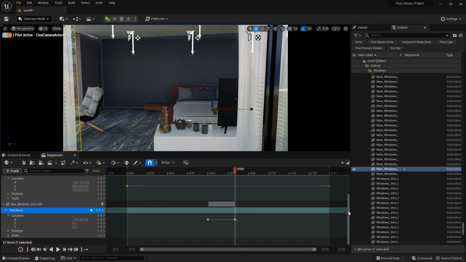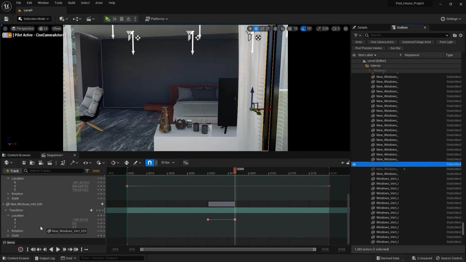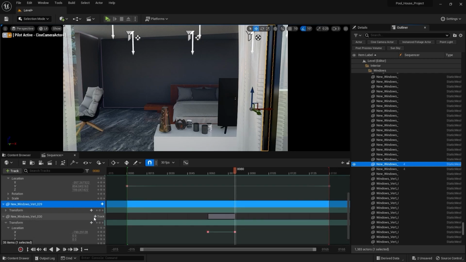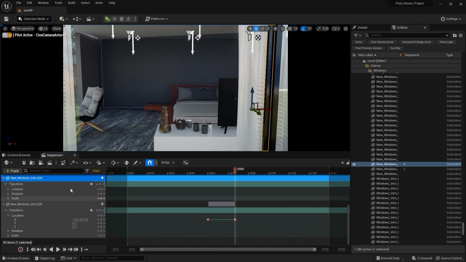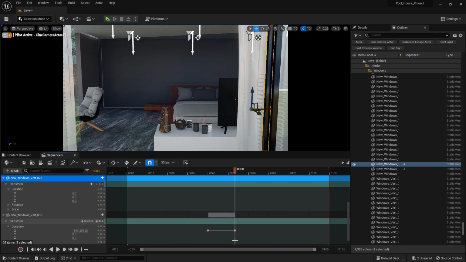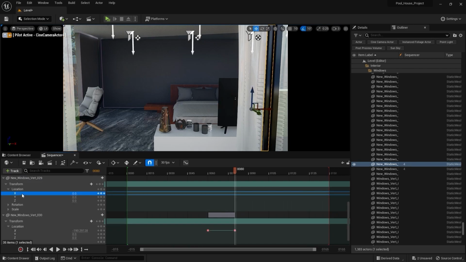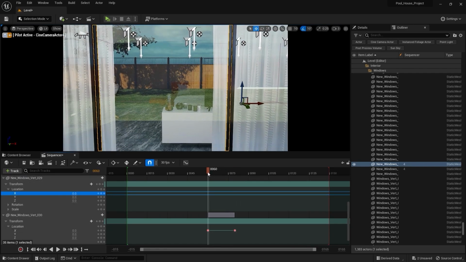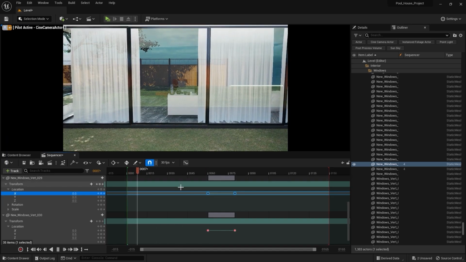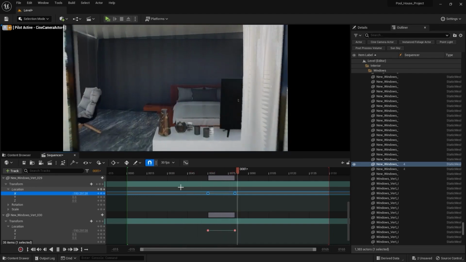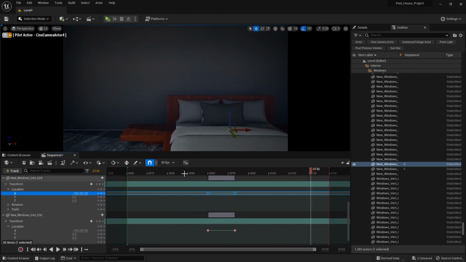Similarly, I'll select this frame, drag this actor and drop it in here. I'll go into the transform settings. I'll select and copy these keyframes, and at frame number 60, I'll simply press Ctrl V to paste those keyframes in here. Now, if I play this animation, you'll see that the glass window will slide on the X-axis before I enter this room.